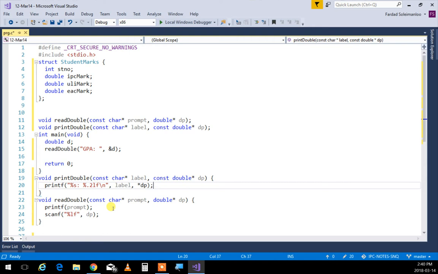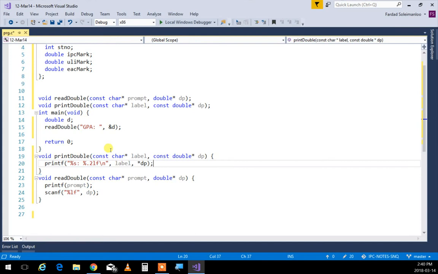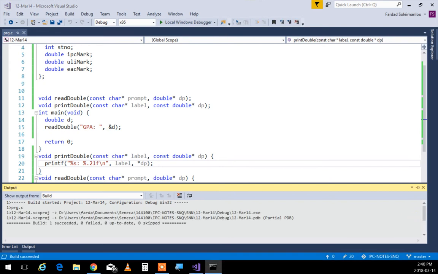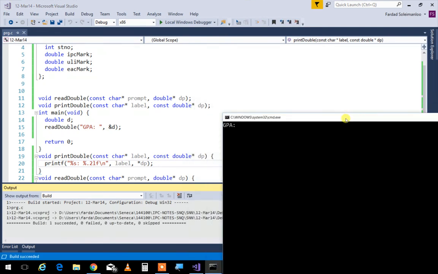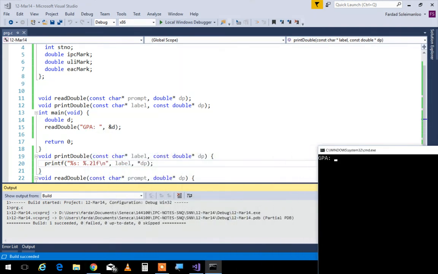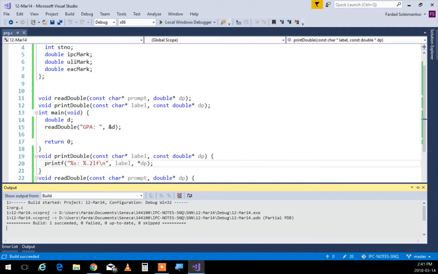So when I forget about this structure at this point, we are just going through pointers, kind of a review. Control F5. So when I run this beautiful program of mine, it works exactly the same way. In here, if I called the function in my main, it would have worked much better. Okay. I didn't call my function.